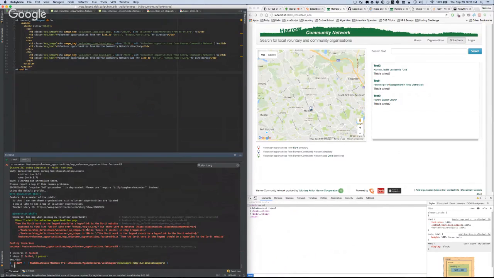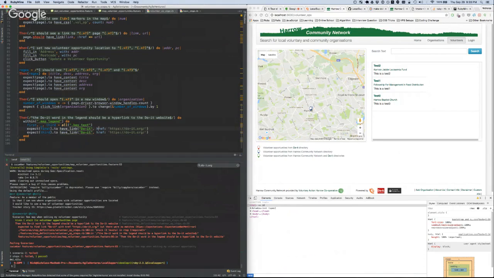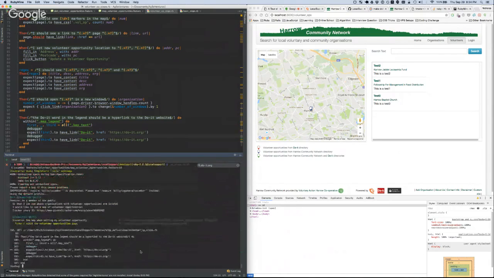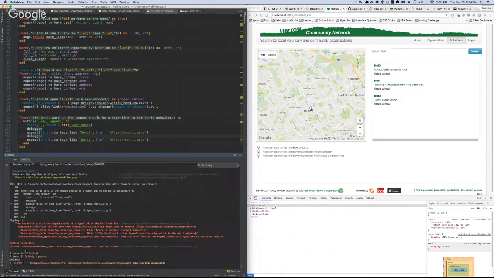Okay, so let's go into our test with some debuggers. Let's put a debugger above each expect so we can figure out which one is blowing up. All right, I would just release that debugger. Oh, dang, okay. So it's not finding the first one. Yeah, it's not finding the first one. Weird.